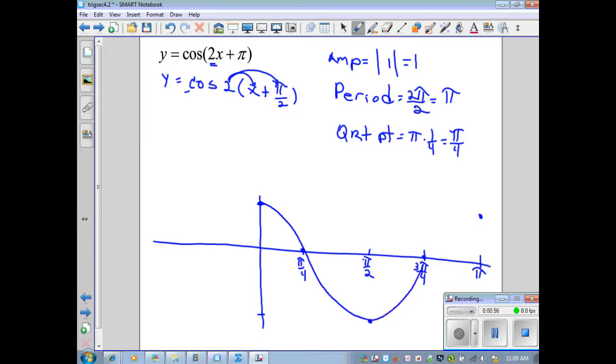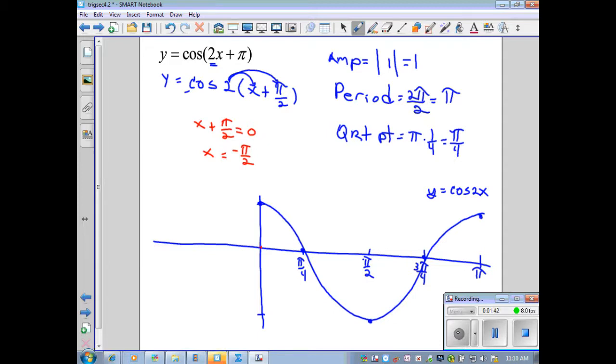Now this graph represents y equal to cosine 2x, and this does not have the phase shift of pi over 2, and that's what I need to do, is to construct a graph that does have that phase shift. Now, the procedure to do that is to take the interior function, which is x plus pi over 2, and set that equal to 0, and then we solve. So that will be x equals a negative pi over 2. Since that value is negative, my function is going to shift to the left by the amount of pi over 2 at each quarter point.